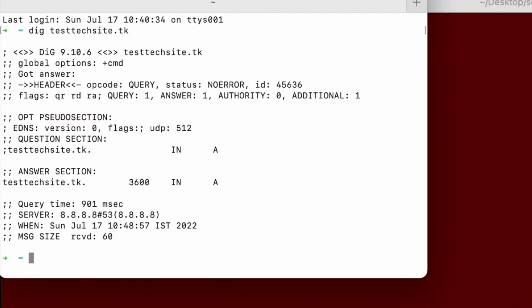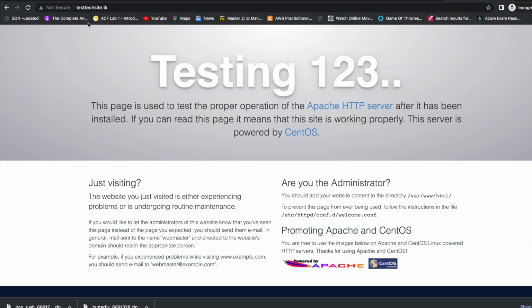So guys, you can see that, I'm hiding the IP here, but I can see that this domain is now pointing to the IP. Now if we copy this domain and put it in the browser, you see that we are getting a proper response from this particular domain.